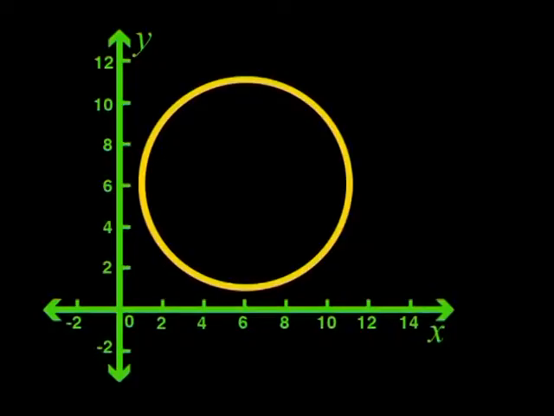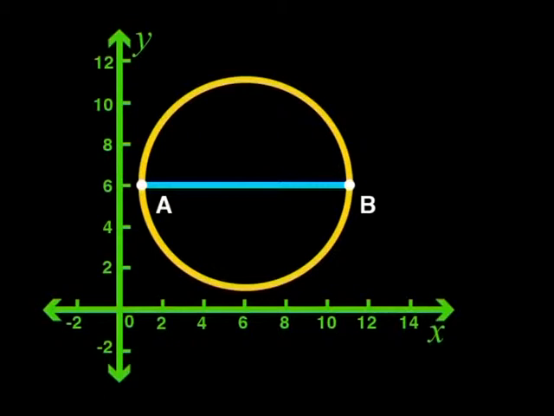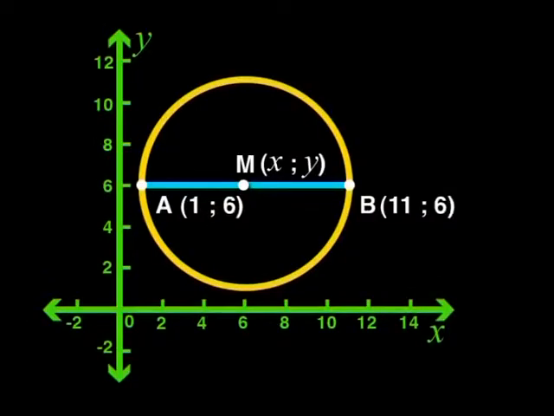The best place to start is with a circle — we are going to use this one. The diameter AB is the line segment from A to B. The coordinates of A are (1, 6) and the coordinates of B are (11, 6). We need to work out what the coordinates of the midpoint of the line segment AB are. But what's a midpoint? The midpoint of a line is the halfway mark. So in other words, a midpoint is a specific point.